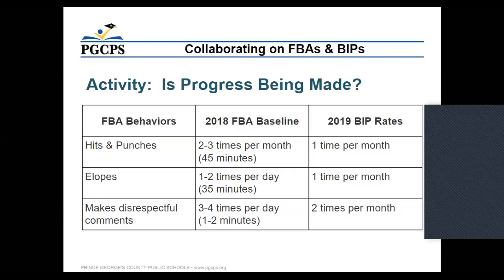When I first joined this team and sat down, there was some disagreement amongst the group in terms of whether or not the child was making progress. So we ended up having to say, well, let's really pull these numbers and see, and let's do a comparison. This is where he was in 2018. This is what the documentation says now. So it was kind of undeniable at that point. The numbers spoke for themselves, and the team was able to say, okay, yes, he did make some progress. Yes, he did get in a fight, and yes, he did get suspended, but compared to what he was doing last year this time, he has made progress.